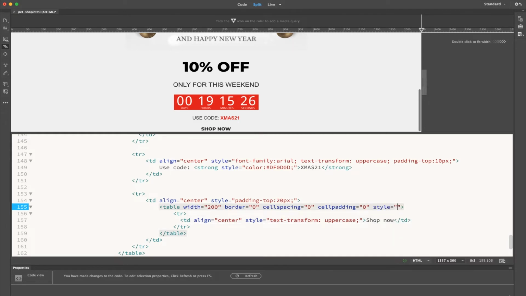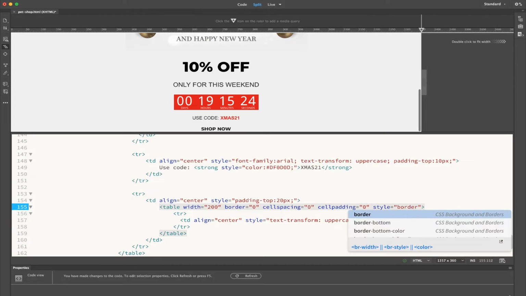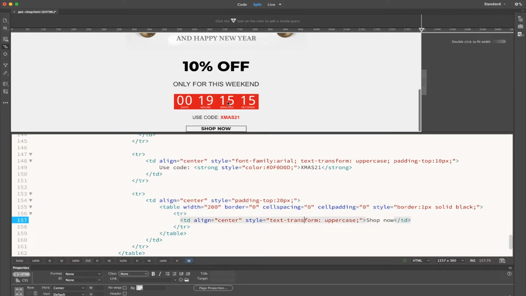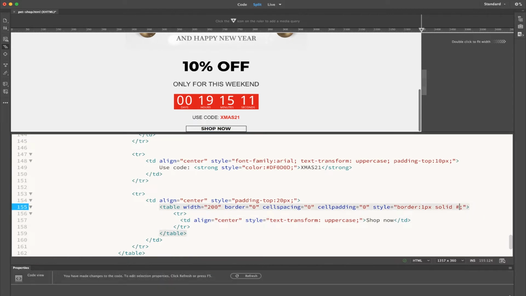Yeah, okay. Style border: 1 pixel solid black. Let's do that. Actually, today I'm gonna put black in there instead of the 000, and it still works. Oh, great. But as practice dictates, I'm not gonna do that. Why? Because someone's email client probably doesn't understand what solid black is, so you might need to do the hex code, so that it's universal and understood everywhere.